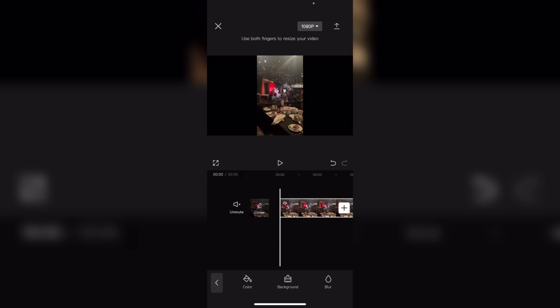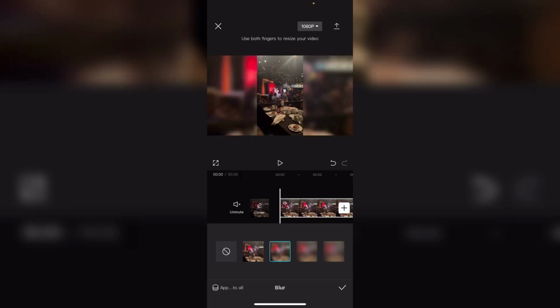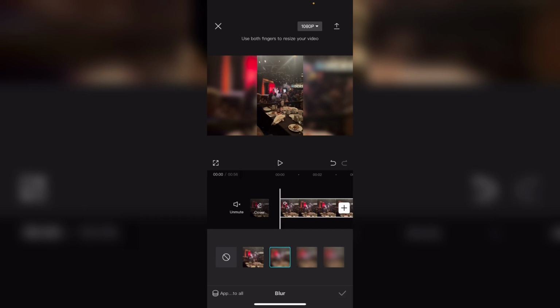Tap the check mark. Then tap canvas, and you can add a background color. You can add a default background. Some backgrounds require a pro subscription. You can use any background that does not say pro in the upper left hand corner. To use a background, just tap on it. If you've got more than one clip in your project and you want to select a background, be sure to tap Apply to all clips from the bottom left-hand corner of this panel.